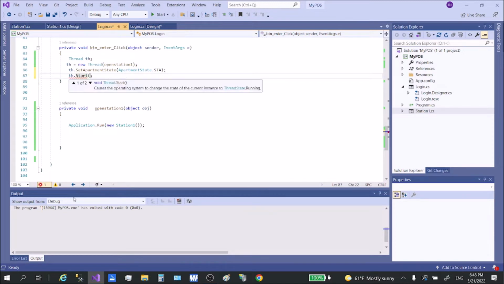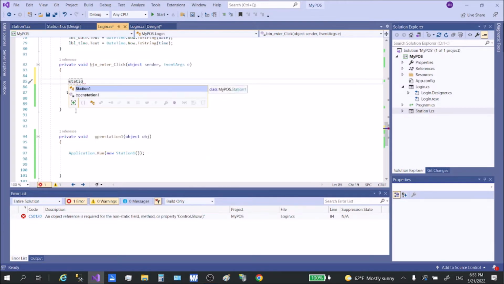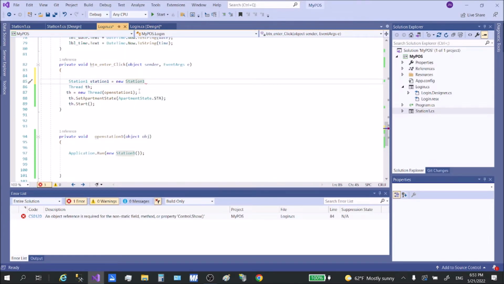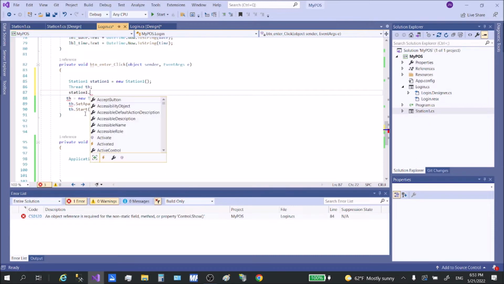Now station one dot show. Hopefully this works. Station one dot show.